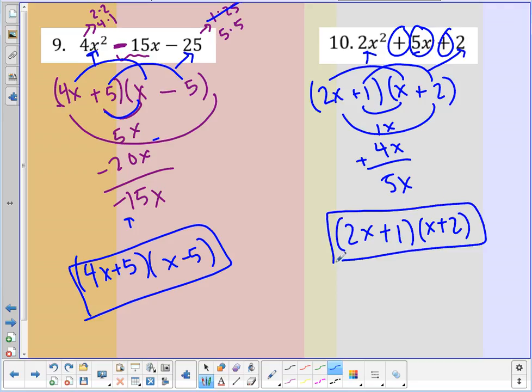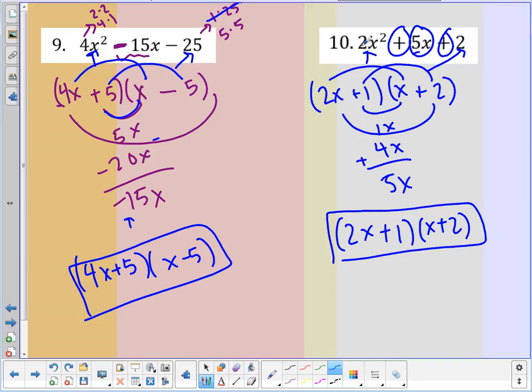All right, so that's the guess and check model. Now, I don't care what model you use. I don't care how you factor these things. The guess and check is going to become a lot more intuitive, and you're going to be able to probably go a little bit quicker through some of these questions, especially the ones that have a leading coefficient that is prime or even just an x squared. It makes your life a lot easier.